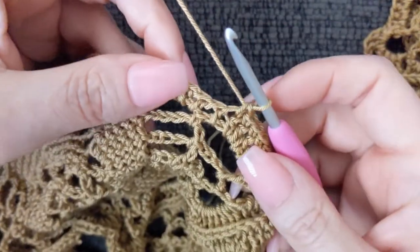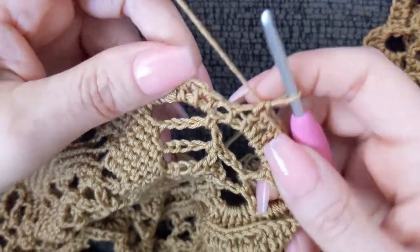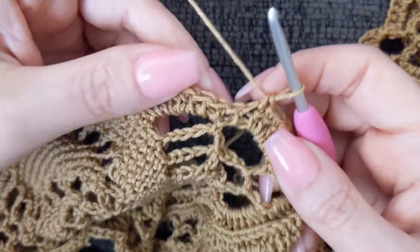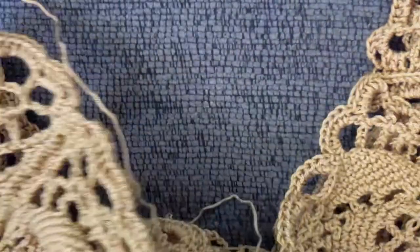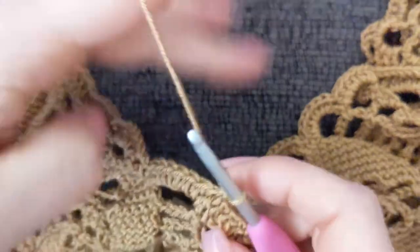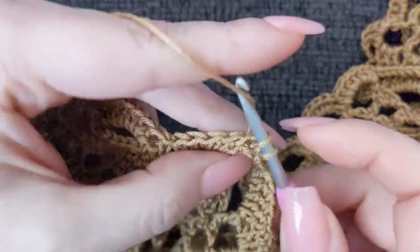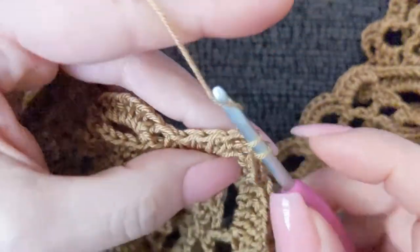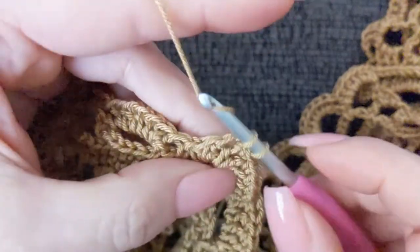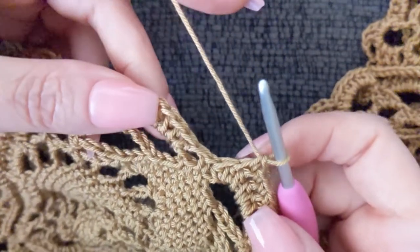When you get to nine, you know you need to skip. Go ahead, skip this right here. It looks like a little stitch, skip it. On to 10, 11, 12, 13, 14, and 15. When we get to 15, we're gonna stop because we gotta do some more skipping.